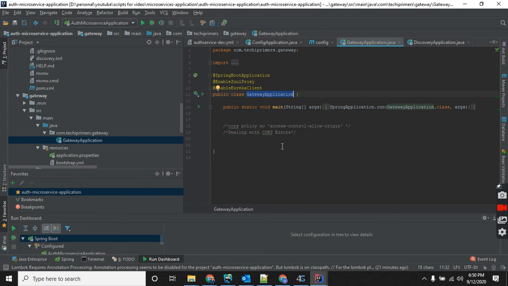Let's say we are using a front end, and the back end is now in our microservice application. The front-end application calls our back-end server. So the first thing is this is taking here.